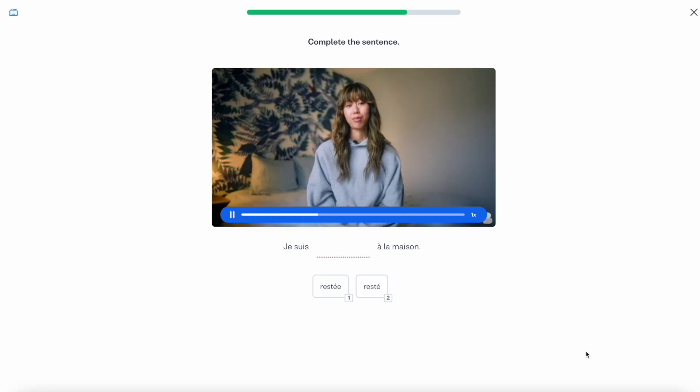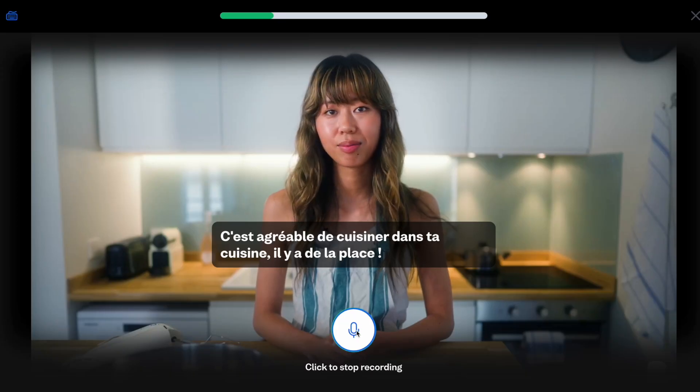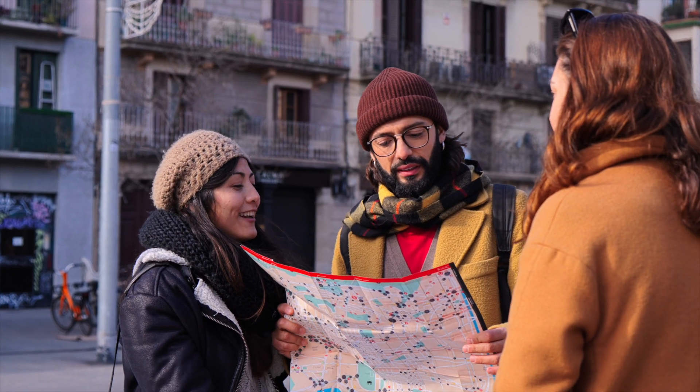The lessons are short — about 10 minutes each — but they're designed by language experts and build towards real conversations. They're also supported by smart AI tools that give you instant feedback, so you can correct mistakes right on the spot. On top of that, you can practice directly with native speakers in the app. I remember one time I submitted mumbled French slang for one of the speaking exercises and got very emphatic corrections from a French speaker. Needless to say, it was nerve-wracking, but it's what actually pushed me to improve.